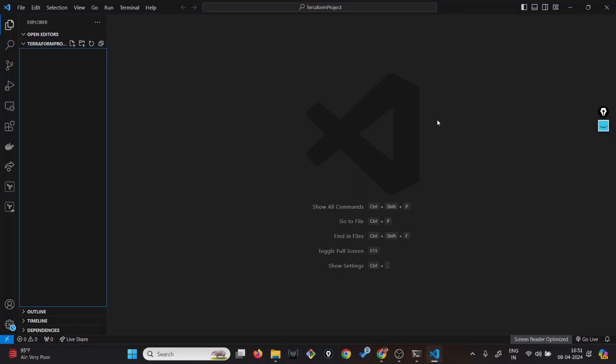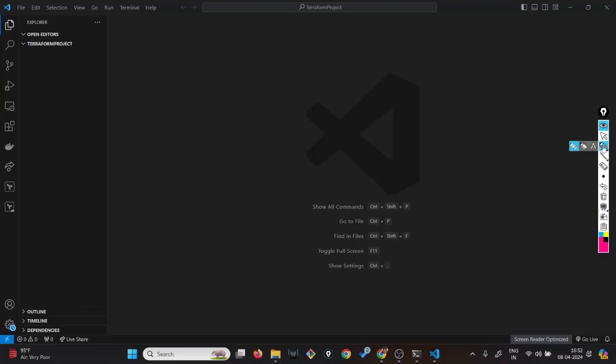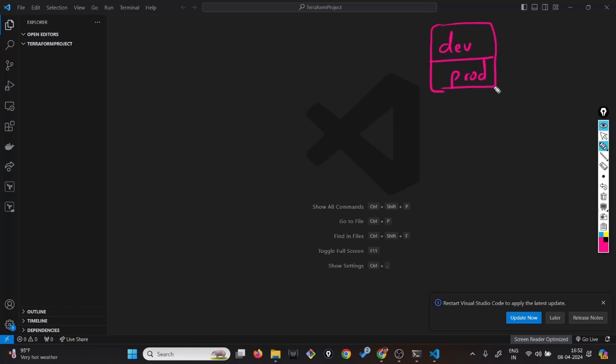Now, as I was mentioning, the way I'm supposed to write my piece of code is that I'm going to have an environment, right? I'll have a dev environment and I'll have a production environment. These are the two environments I'm supposed to create. Very important. Just update it afterwards. And I'm going to use EC2 instances for that matter, which is important, right?